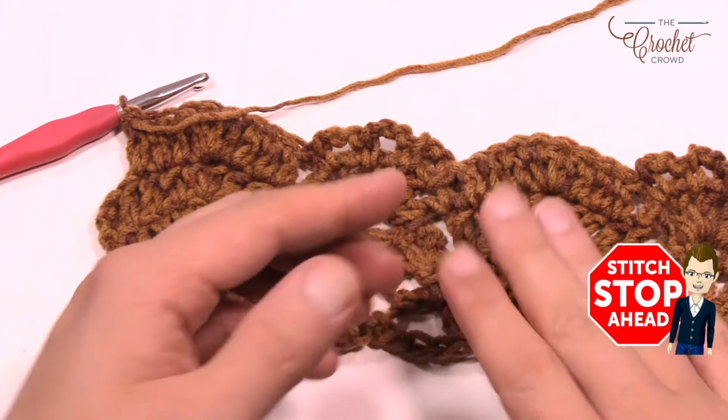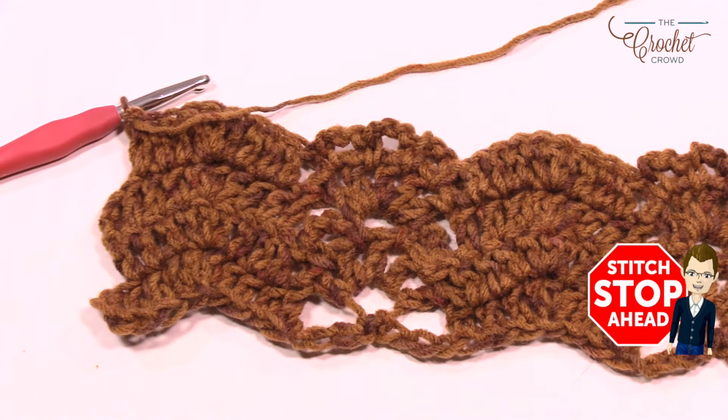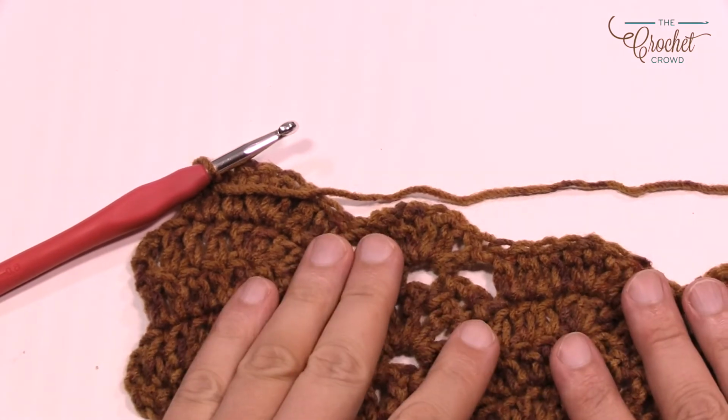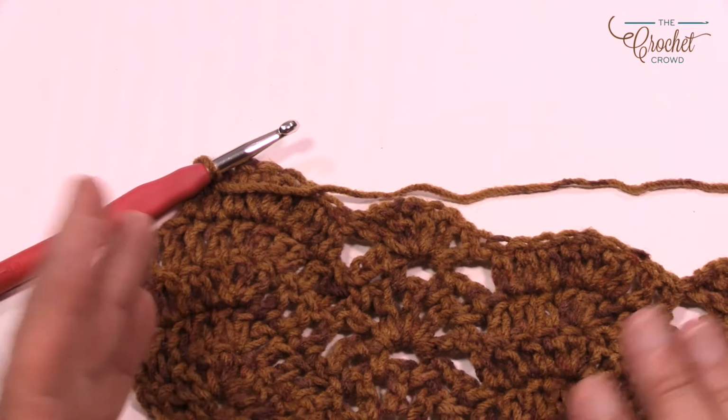So meet me back when you're ready to do that, and I'm gonna push this tutorial now to do the very final ending row. So let's pretend your Afghan is almost finished and you're gonna do your final row. So the final row is slightly different from anything that you've done, but it's very close to it. You just got to do it.